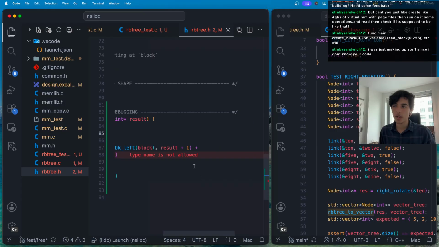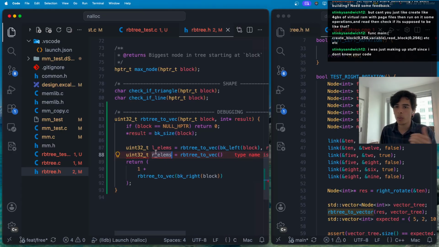So then it's just going to start writing from the start of the array plus 1. But the right subtree doesn't really know where to start, because the left subtree could have added 3 elements, 2 elements, 1 element, 0. We don't know. And so that's why I'm making them return the amount of elements they added.